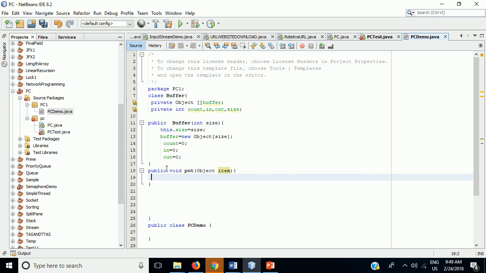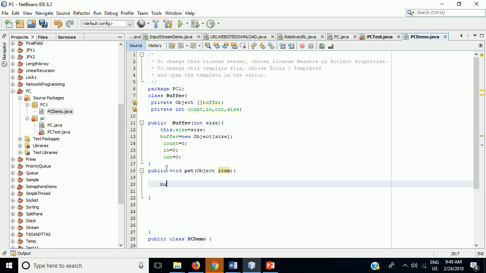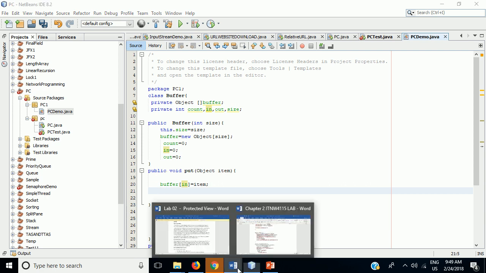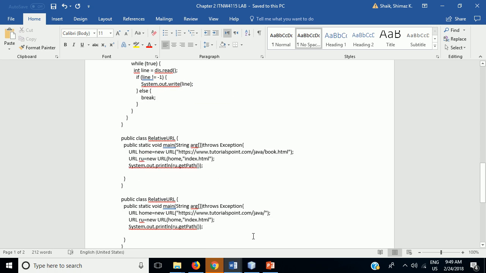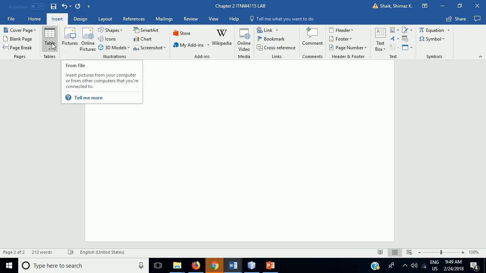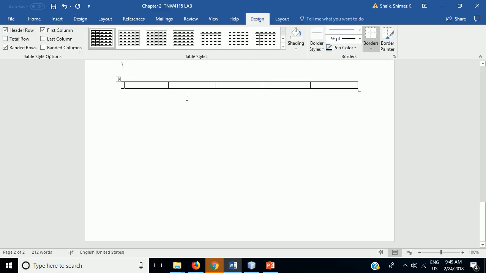How do we put the element? Buffer of in: we put the element in the position in, so buffer[in] equals item. Just a minute. So this is a buffer.